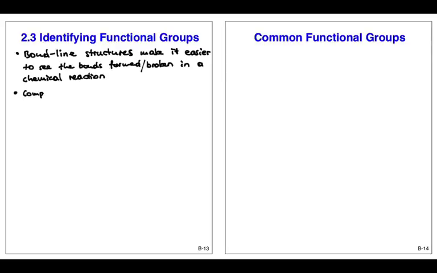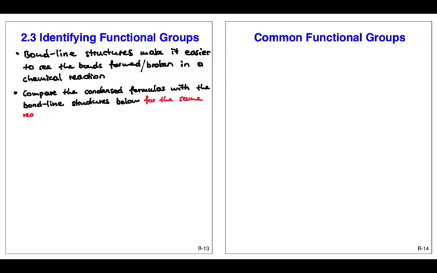So in general, it is hard to see what's going on for a chemical reaction with Lewis structures. So let's look at an example. This is an alkene. It's drawn in a partially condensed structure, and we're going to hydrogenate the alkene, with H2, hydrogen, and platinum as the catalyst. We're going to see this reaction in chapter 8, really, so you don't have to know this reaction for now.